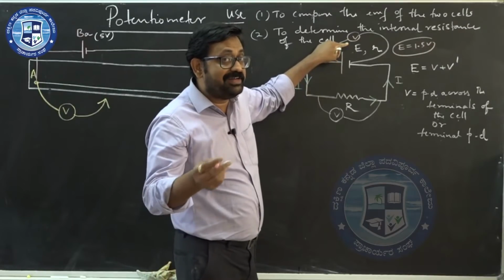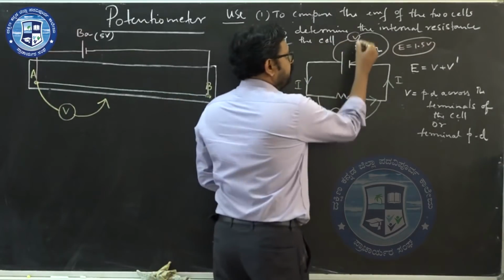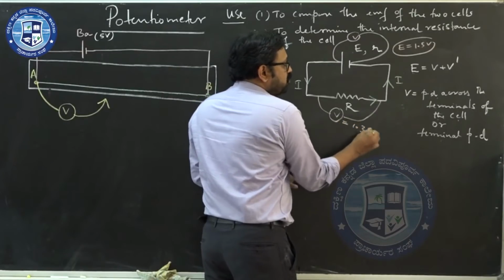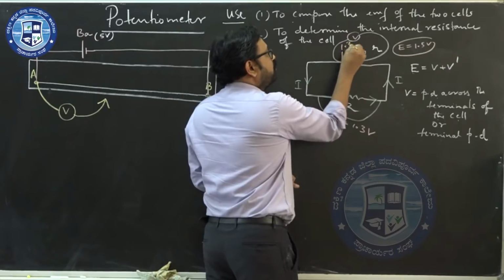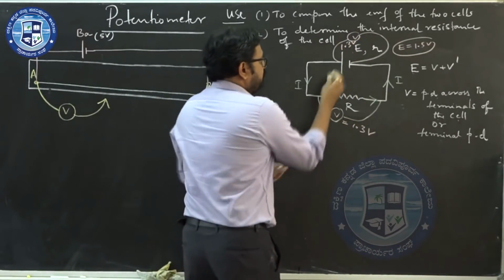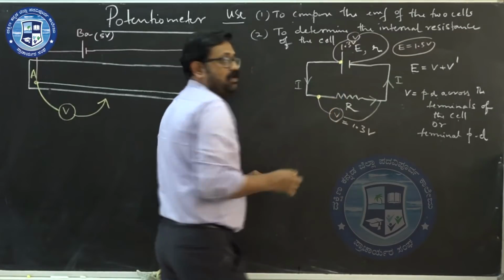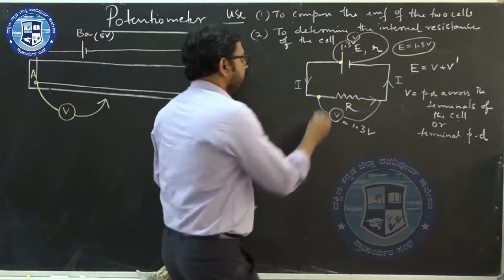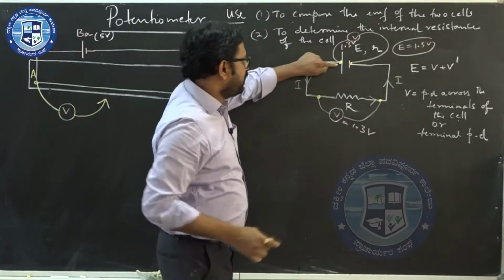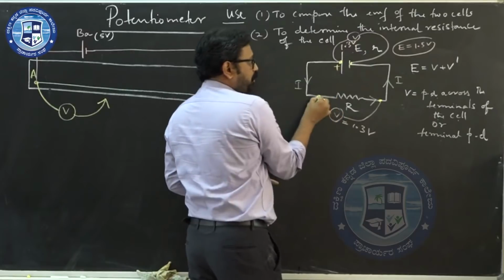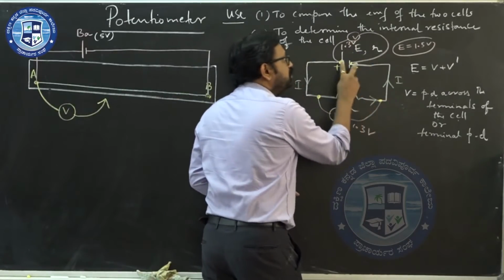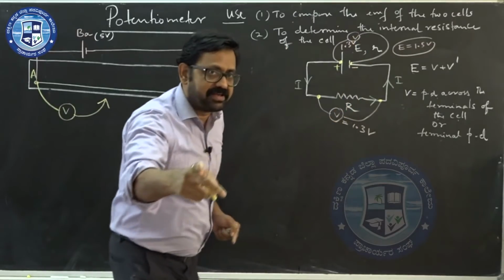No, it will always read less than 1.5 volt. If I say this voltmeter is reading around 1.3 volt, even this voltmeter also reads nearly 1.3 volt only. For your kind information, this point and this point will be at the same potential, and this point and this point will be at the same potential. Don't you think that both the voltmeters should read the same reading?